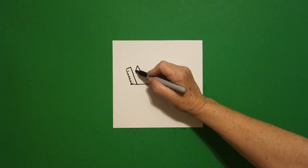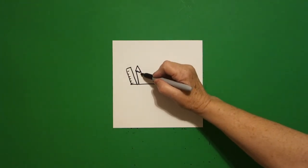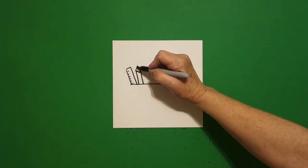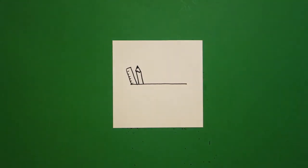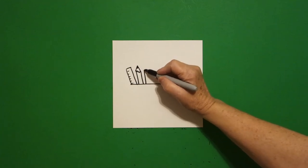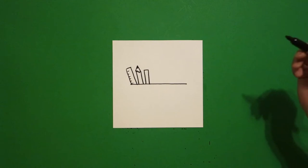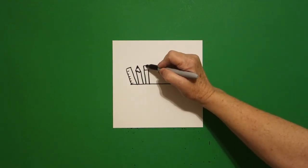Right here on the left I draw a straight line down, connect, and a straight line down, connect. At the tip I'm just going to color in a little portion of that. Right next to this I draw another straight line, straight line, straight line, connect — another rectangle. On top I'm going to draw another straight line, straight line, straight line, connect.